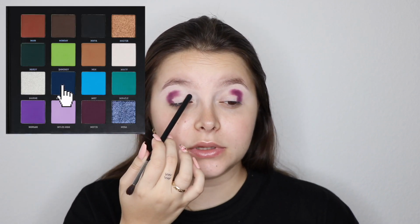Now I'm gonna grab the color Moody Mitch and I'm gonna apply it to this area right here where I didn't apply any color, the crease area, I mean, with a Morphe M506, and I'm gonna blend them in the middle.